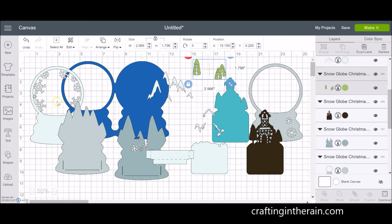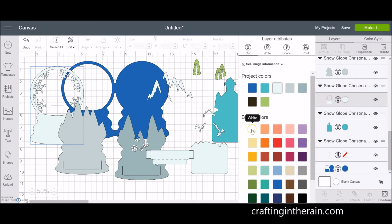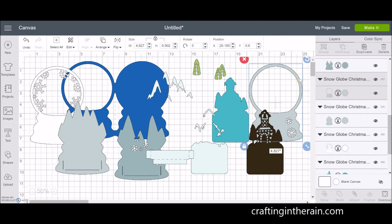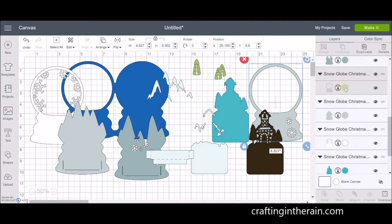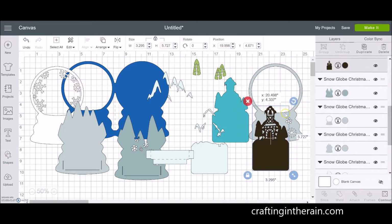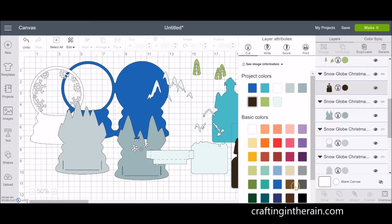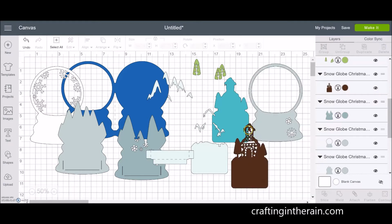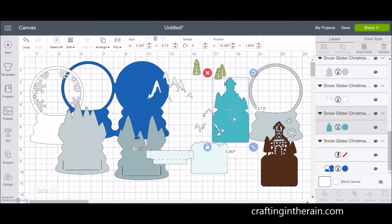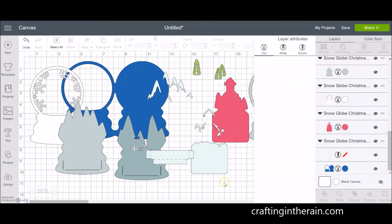Trees are going to stay green, of course. This layer with the snowflakes is going to be white. This layer that's the front of the card is going to be kind of a light blue. So it could probably just stay the way it is. So that'll be our light blue color. This is going to be the detail of the building. I think it's a church because there's a little bell up here at the top, or maybe a little school building. So that's going to be brown. The background to the building is going to be pink. So I'll change that to pink.